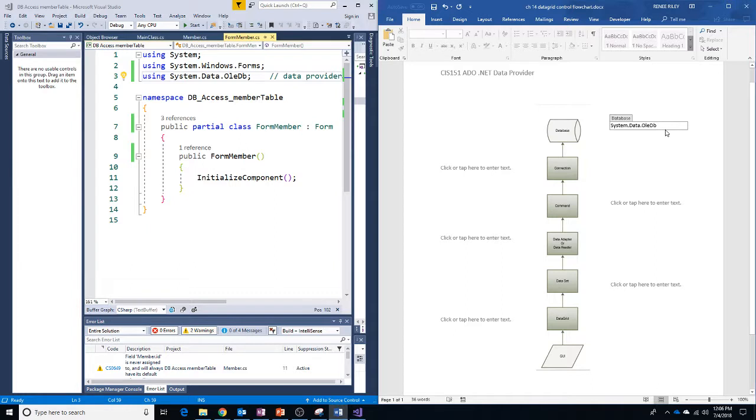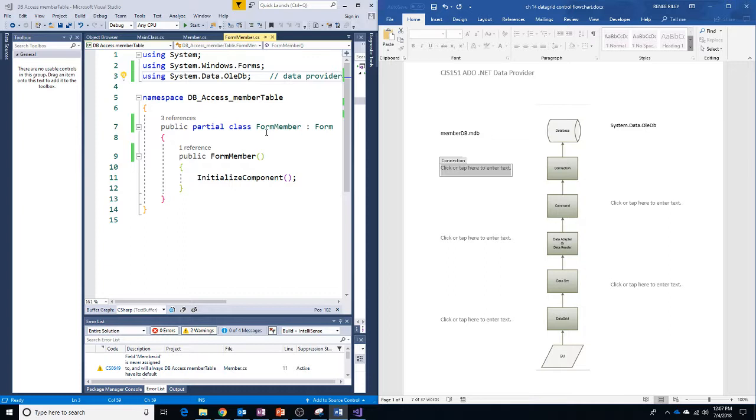Now, the next thing I want to know is that it's going to be the MemberTable.mdb, which stands for Microsoft Database. So we'll see if that's going to work. It doesn't work very well. Well, my text fields might not work as well as I was hoping. We're always trying with technology though, right?